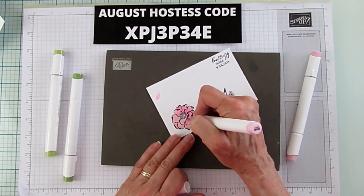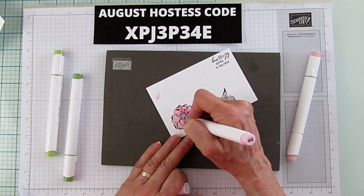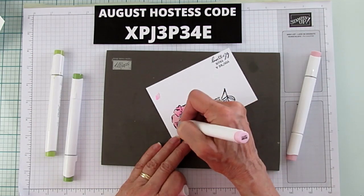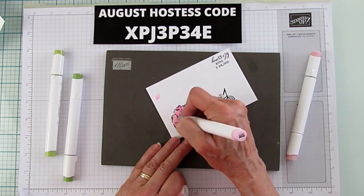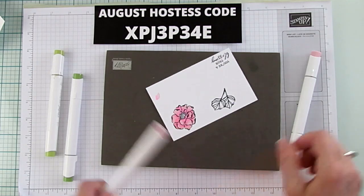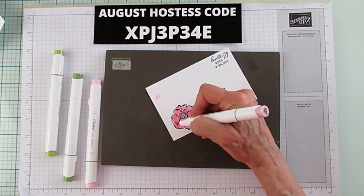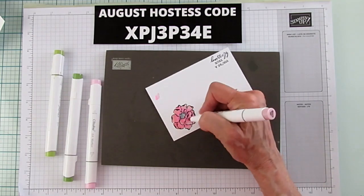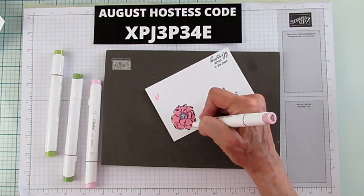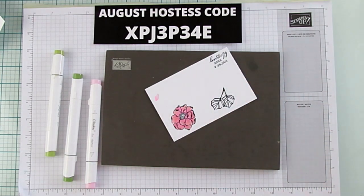Some of these in the back. And this pink's so pretty too. I just love these markers, y'all. I can't talk about them enough. I just really like them. And listen, I am not a pro colorer, and for those of you who are, you like the Copics or whatever more, but I cannot afford Copics, so these are like the next best thing to me. Copics are really expensive, and these are very affordable for those of you who are interested in them.